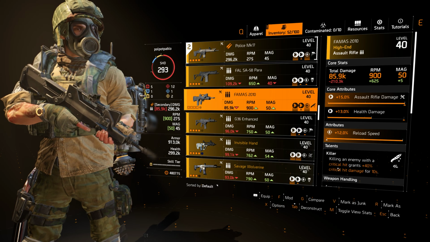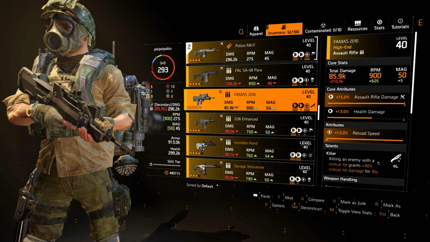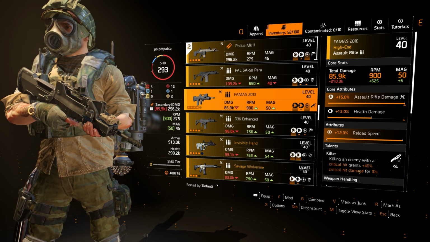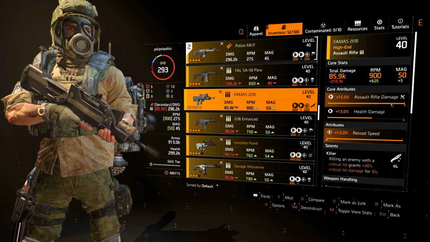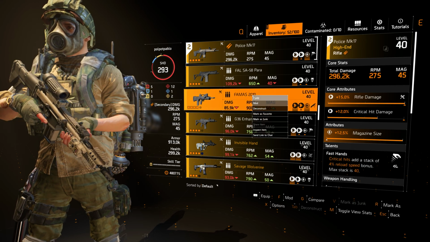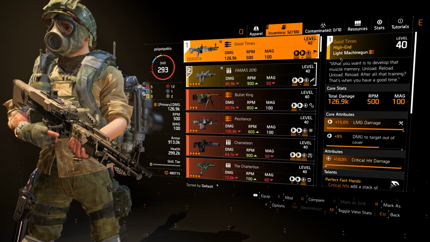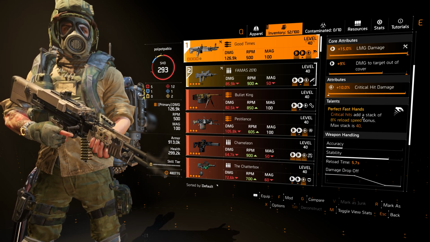So killing an enemy with a critical hit grants plus 40% critical hit damage for 10 seconds, right? Again, based on your chance of getting a critical hit, because every time you get one, you get 40% crit damage for 10 seconds, okay? So 900 rounds per minute, hard to beat, right? So the FAMAS is going to be our number 2. And then the Good Times light machine gun is going to be number 1. And again, critical hits add 8% reload speed bonus, right?